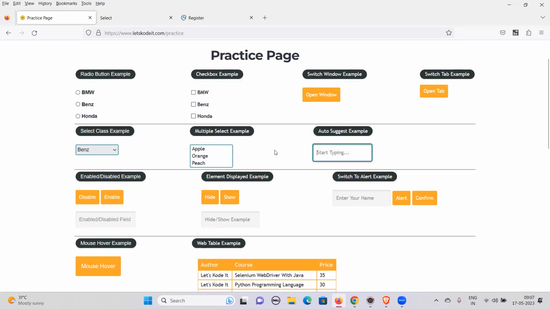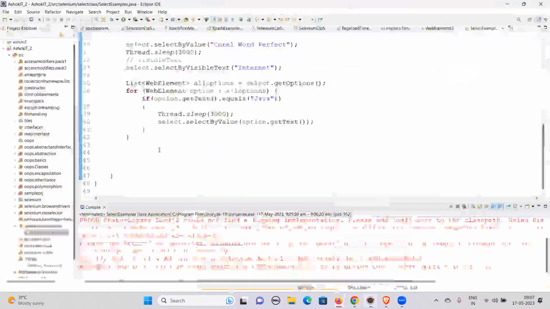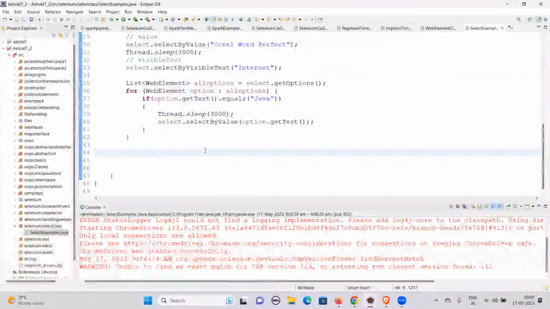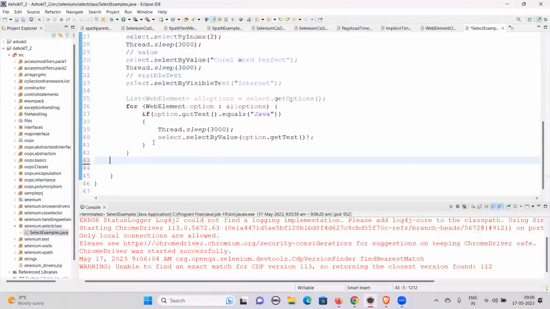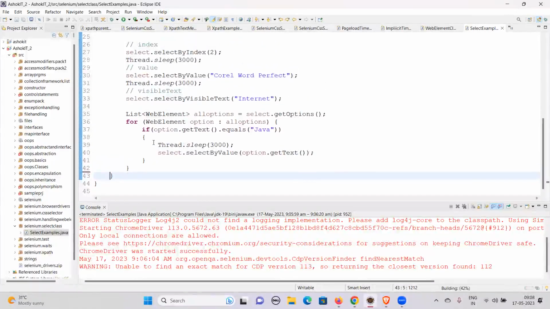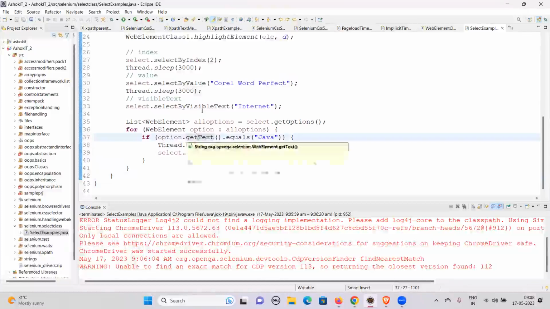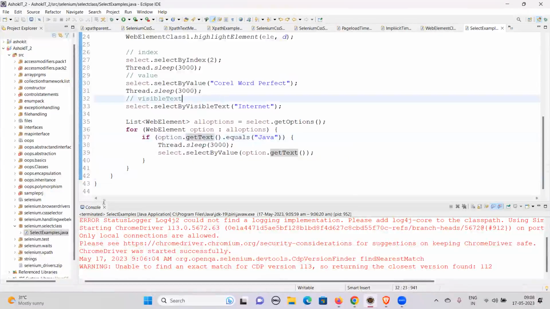Instead of doing this, we have an option in the Select class. The method we are going to use is select option here. If you want to deselect, you can deselect with the help of passing an index, value, or visible text. We'll check that separately. I will check that particular multi-select option in a different class.